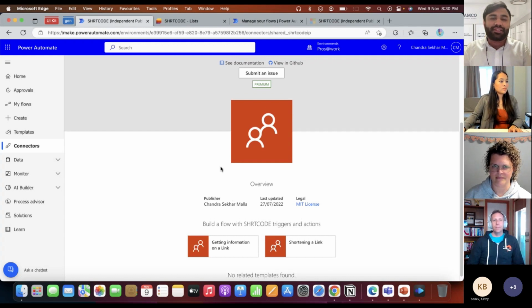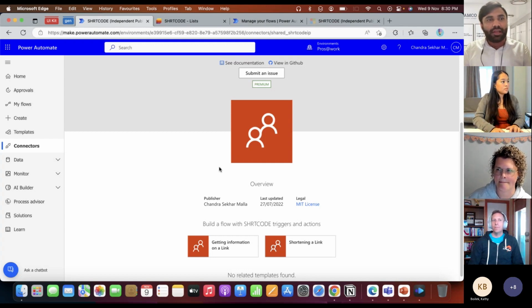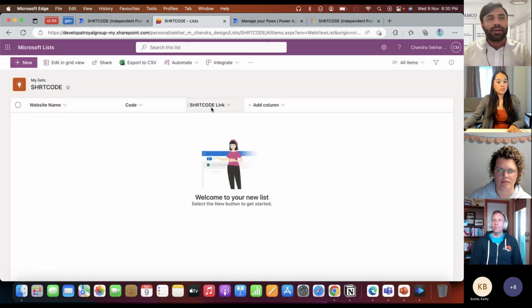Basically, this requirement would come up where, for example, in the organization you have local on-premise applications with longer URLs, or client applications that need to be accessed through the web, and you always need to worry about long URLs. So I thought, if this connector is there, everything can be stored securely, and using a code only you will be able to get whatever URL you have provided. I'll show you right now.